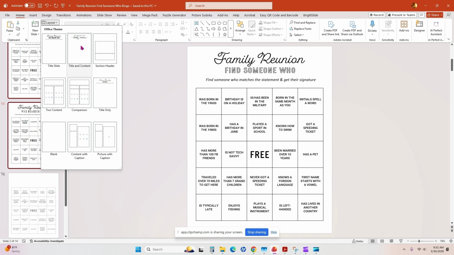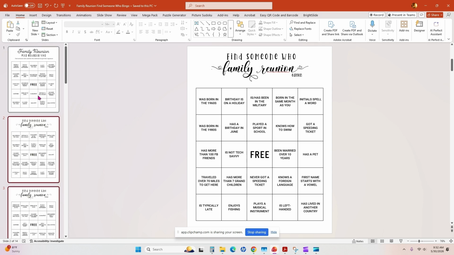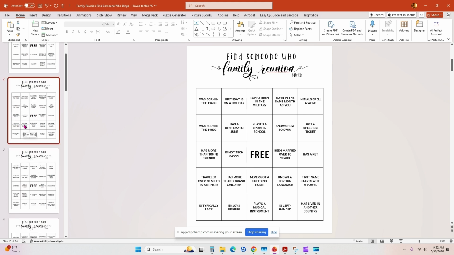The name doesn't really matter. So if I change the layout it uses, then it automatically updates all of those different slides that were using that particular layout. So that's a quick and easy way to update your design.